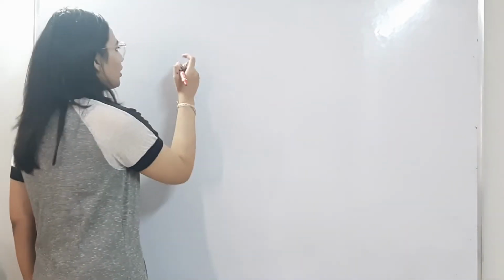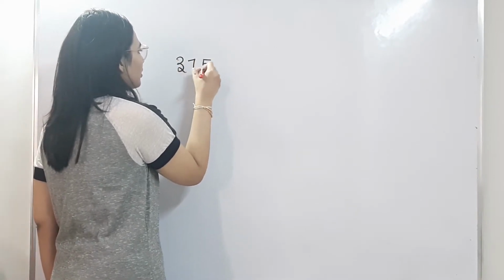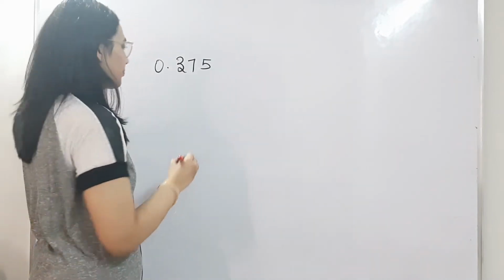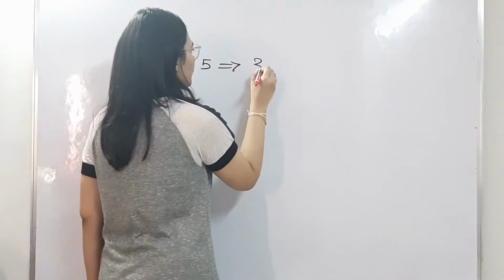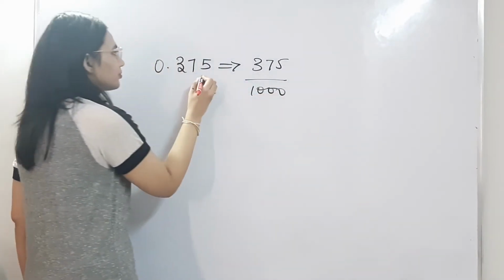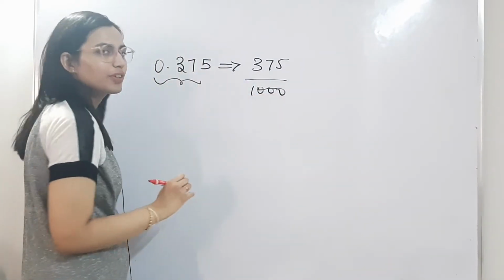Okay. How do you know whether the expansion of a rational number is terminating or non-terminating recurring? How do you identify that? For example, I will give you this decimal expansion. Now, I will write this as this fraction. Am I right? This is how I am converting a decimal into a fraction.